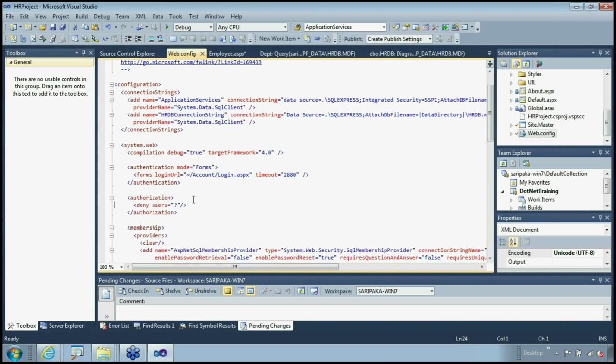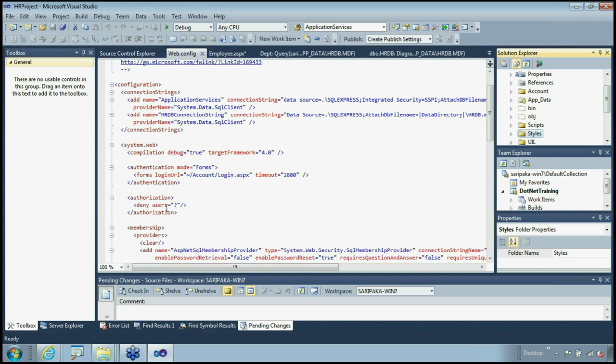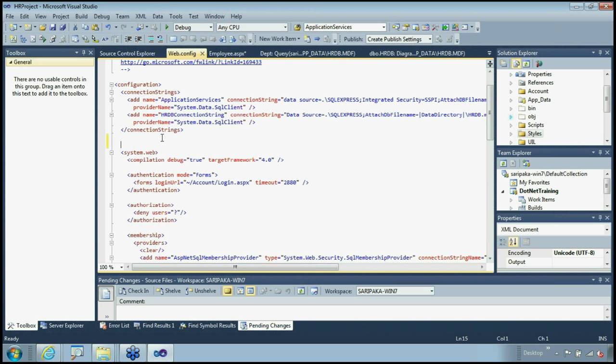Okay, it looks like the style sheet folder here, because we denied the access to all the anonymous users, before you log in to the page it doesn't have any access to any of the folders within it. That's the reason the access to the styles is also gone. So to allow skipping this part, like access to the style sheets, we need to do a location-based authorization. You can actually do it by a location attribute. Let me try to do that.